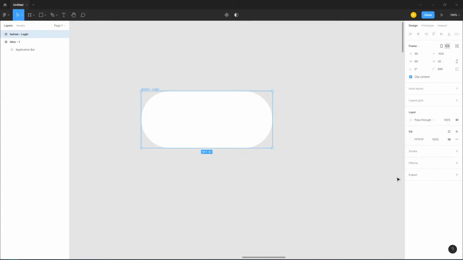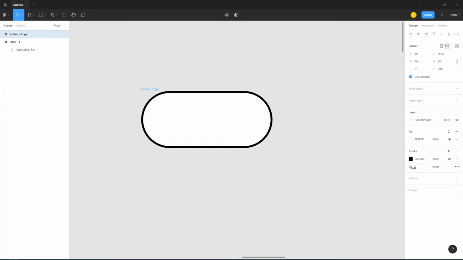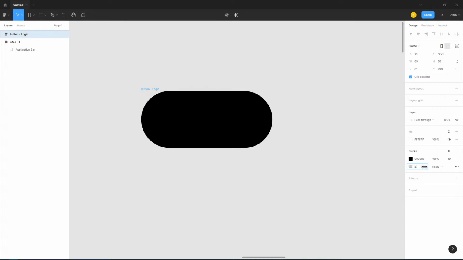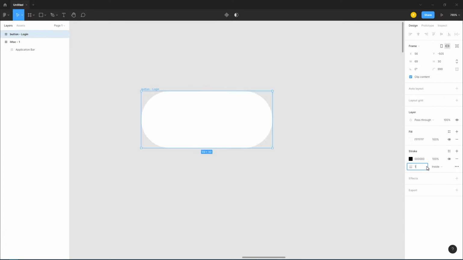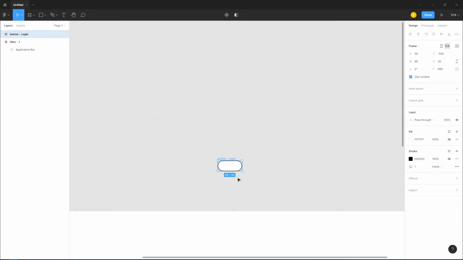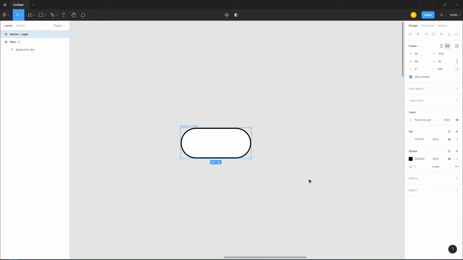So these are all the effects that we can add. So let's click on this plus sign right here on Figma, and it adds the border. You can click over here and change how thick it should be. This is like 1 pixel, and there you go. That's how thick it's going to look.